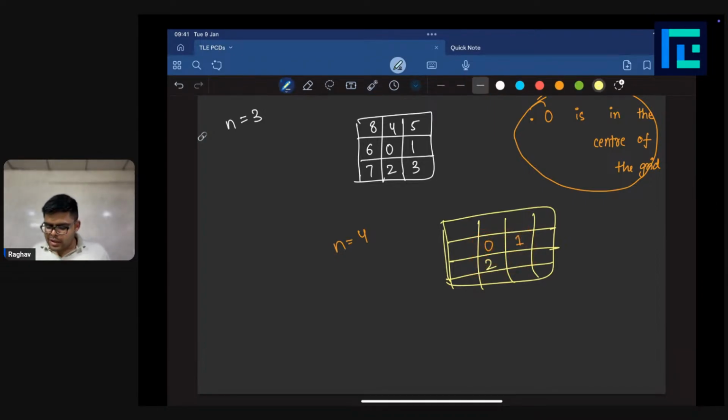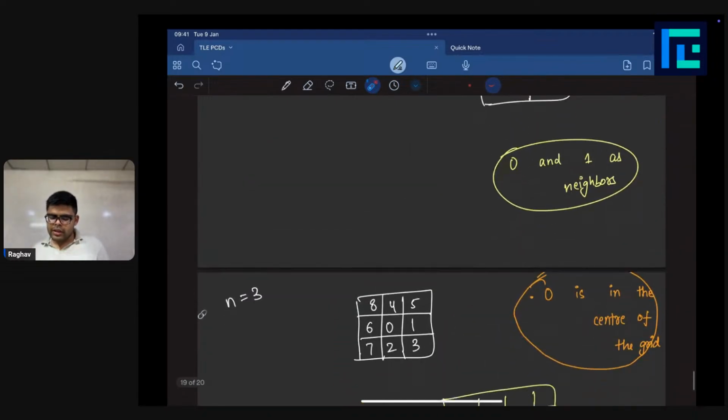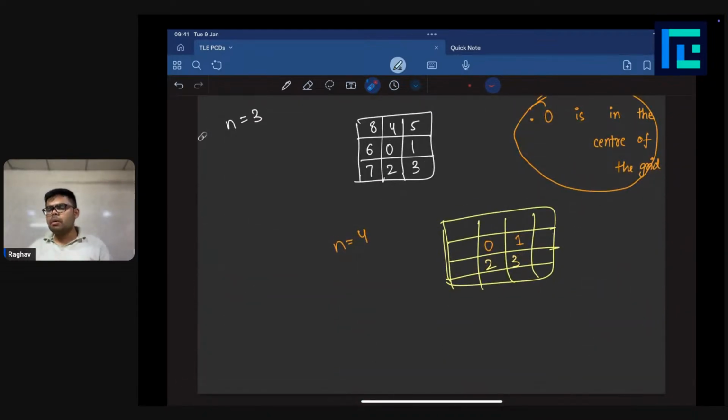So if you just place a 3 here, then you would always have the MEX as 4. Like you will never have MEX 3, you will always have MEX 4, because all of these people would, like, this guy would also be included. So you can think of it in this direction also, that as we wanted to have maximum number of subgrids having the people 0, 1, 2, 3. So if you place this 3 here, it would be just like a lot of subgrids which are having all of these 4 people.